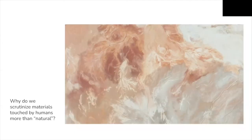But it comes to this tension that Paco talked on, between materials that are touched by man or modified by mankind, and those that are perceived as natural. A good example is waste, which has to go through a lot of certification and legislation, and REACH certification, and is scrutinized based on its performance, its composition, its hazardous nature, how it's transported. Whereas things like granite just go smoothly.